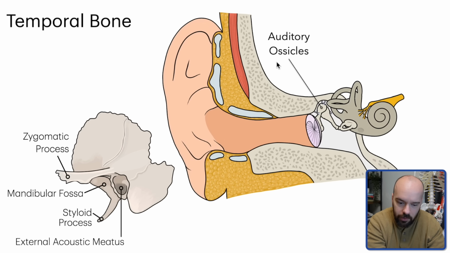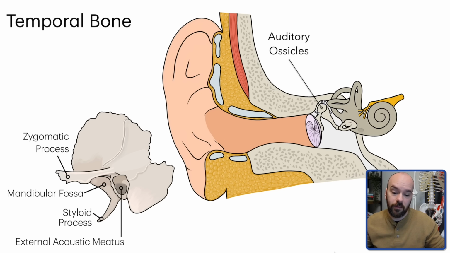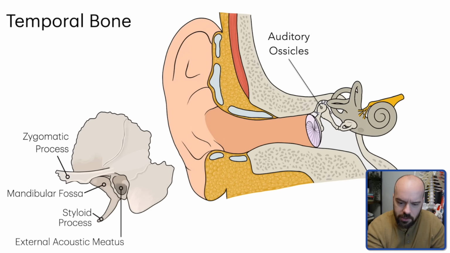And inside that middle ear, we've got the auditory ossicles. The reason I have them in this diagram is because the auditory ossicles are bones. They're bones that are in the skull. We often don't think of them as skull bones exactly because their function is very different. They're not to protect the brain or form the face or anything like that. They're about transmitting sound, or the vibrations of the tympanic membrane, into the cochlea right here and then into the nerve.